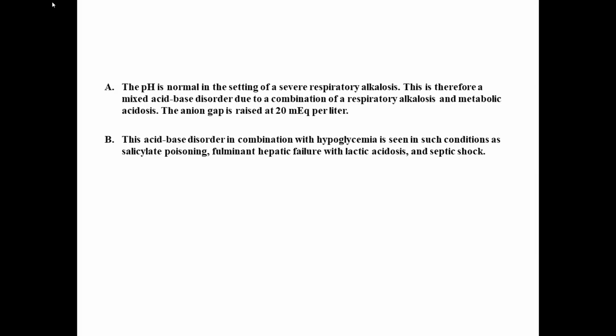Which is seen in conditions such as salicylate poisoning, sepsis, or fulminant hepatic failure with lactic acidosis. These are just the differentials we are giving for hypoglycemia presenting with a metabolic acidosis. So hypoglycemia with metabolic acidosis, for us the first thing is sepsis with septic shock. Second, this can also happen in hepatic failure. Third, in certain poisonings. Any poison with high anion gap metabolic acidosis, so many poisonings are there, which causes hypoglycemia is your salicylate poisoning.